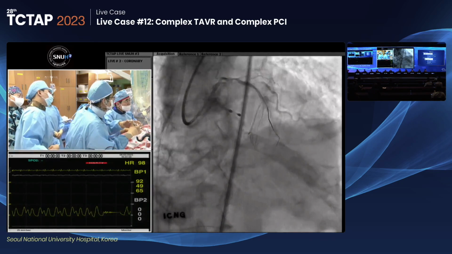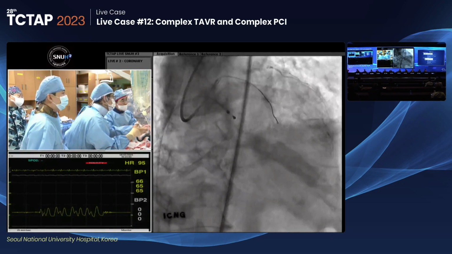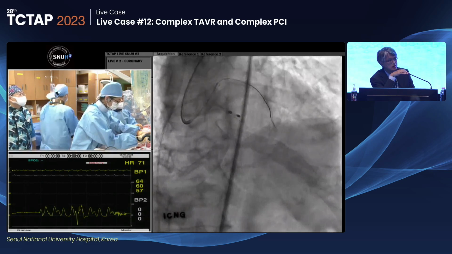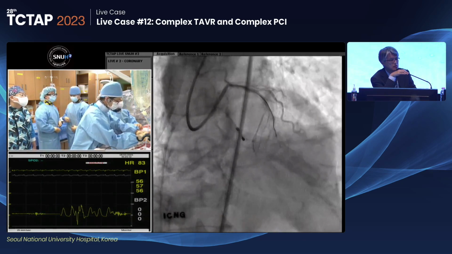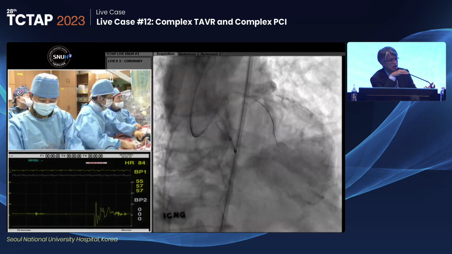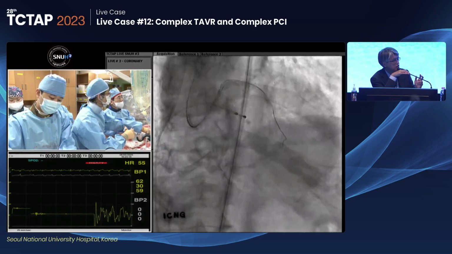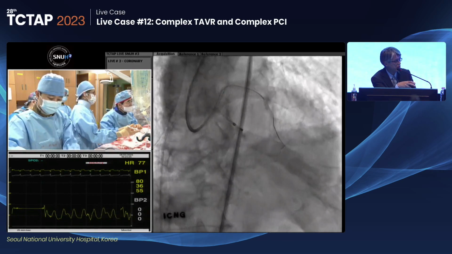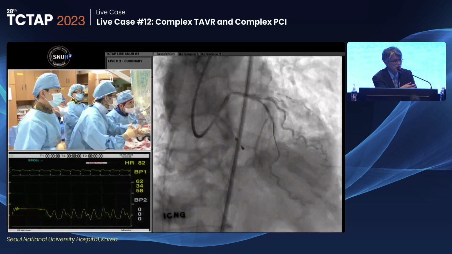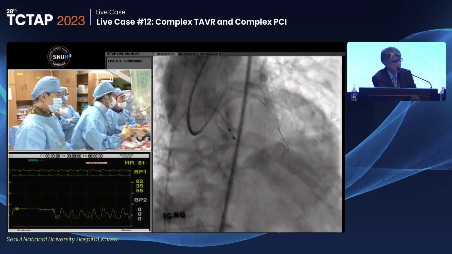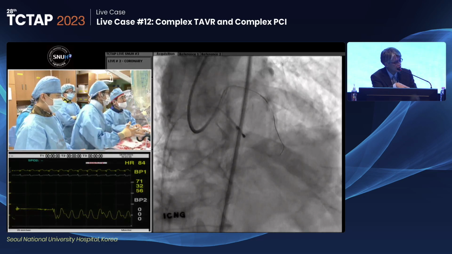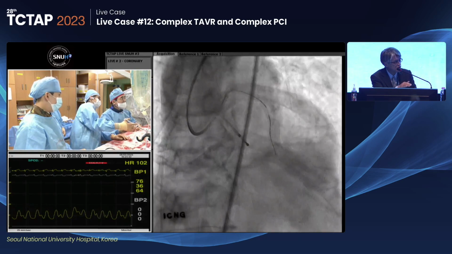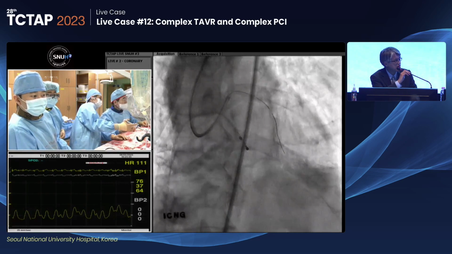The REVERSE-TAVR trial and the ACTIVATION trial tell us that from PCI before the TAVR procedure, we still know its benefits. The current guideline tells us that with a patient who has ACS and CAD, maybe we only need to do the left main and the proximal region. Even without aortic stenosis, this is still a CHIP procedure for this patient. So we need more cardiac output. Maybe we need some MCS support. So for this patient, maybe we just finish the proximal region and put on the valve to get more cardiac output, and plan a staged procedure for the CAD. Maybe that would be better.